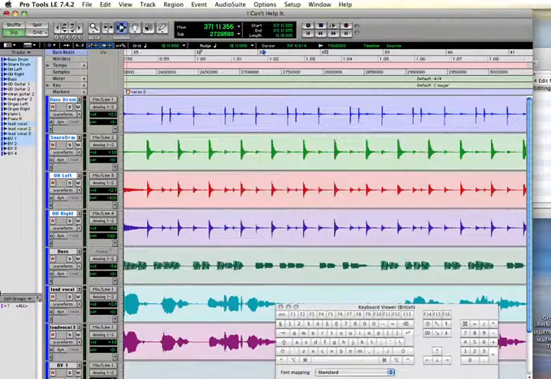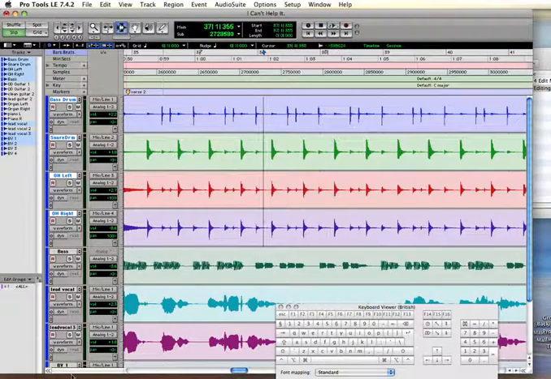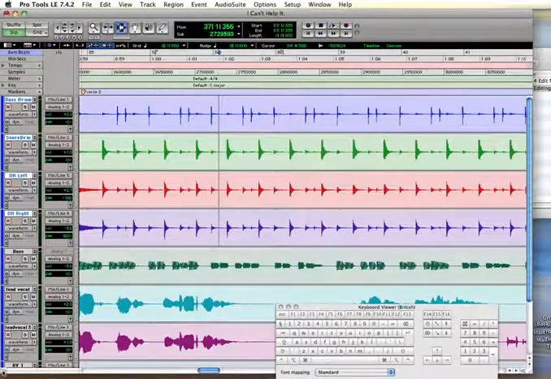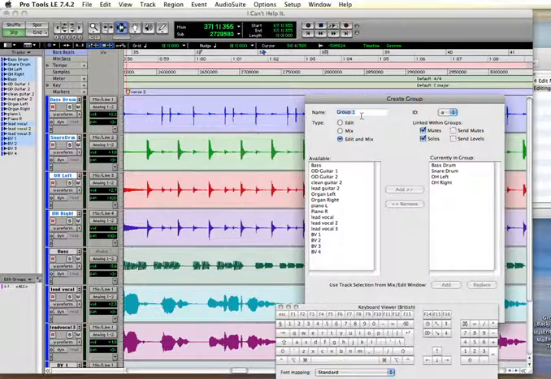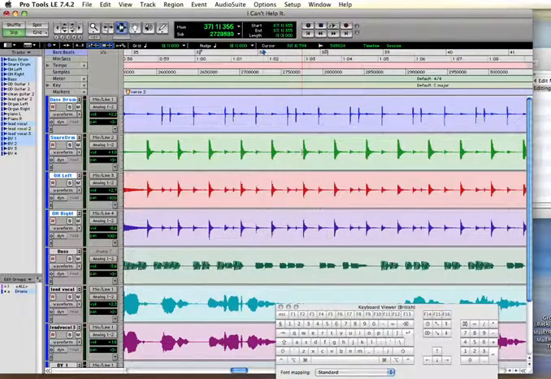So go down to the Edit Groups menu down here. If that's not open, there's just a little chevron here. We can close or open that dialog window. So we just create a new edit group like that, and we'll just call this drums, D-R-U-M-S, like that, and press return to close that dialog. So we now have an edit group here called drums.